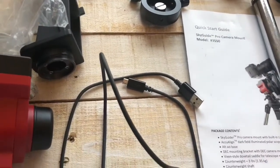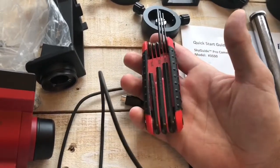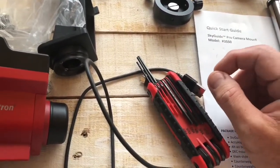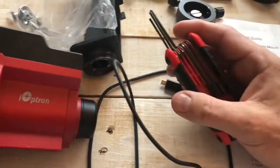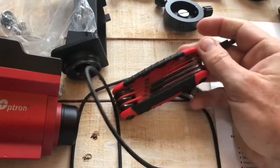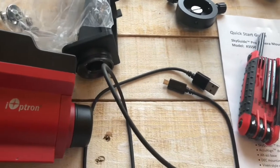This is all the equipment as you receive it minus an allen wrench — I went out to my shop and brought a couple. I keep two of these on me when I bring this somewhere because the one they give you is just a single allen wrench and you're likely to lose it. My absolute best advice for traveling with this thing: bring several allen wrenches and put a couple in different places. You're likely going to lose that small one fumbling around at night.